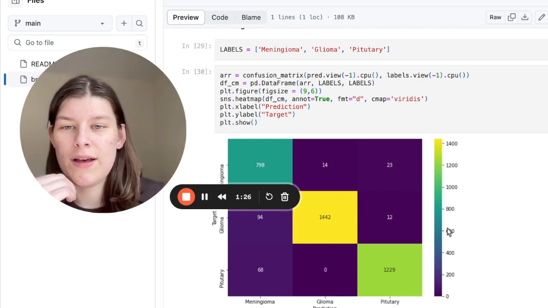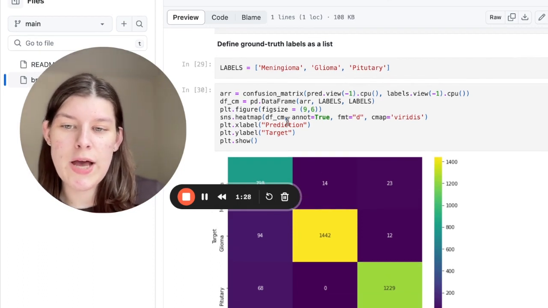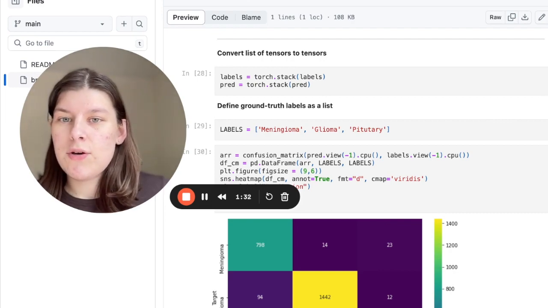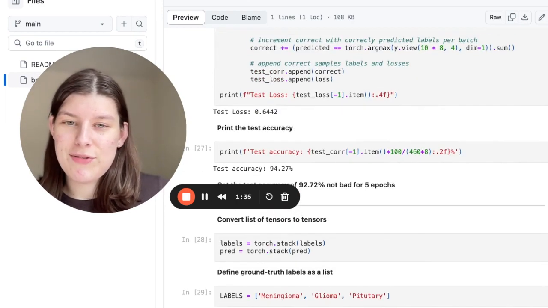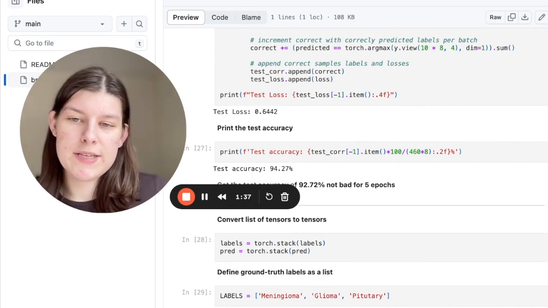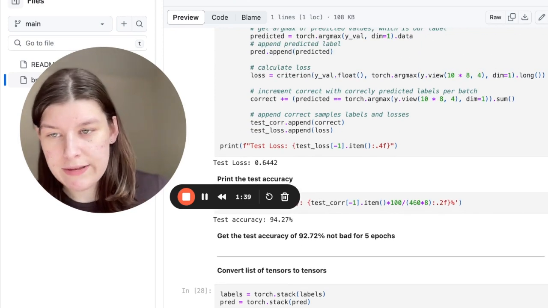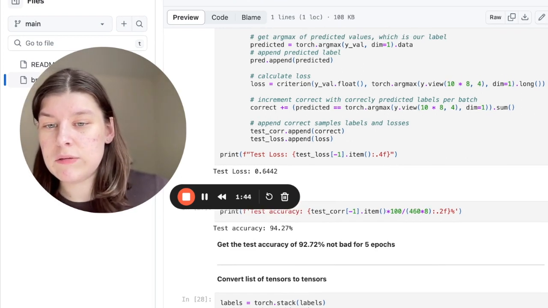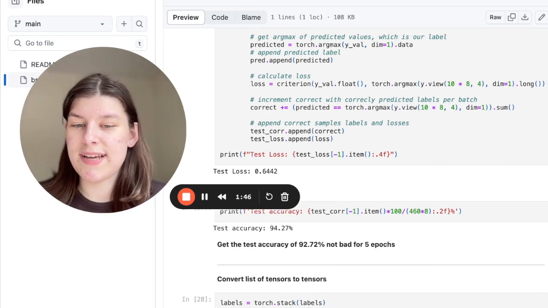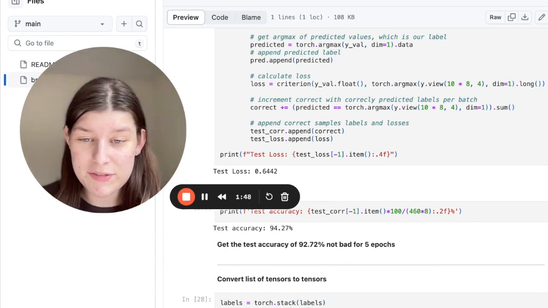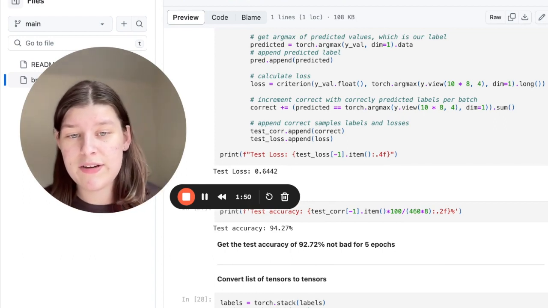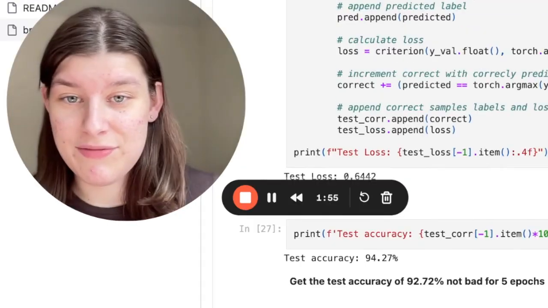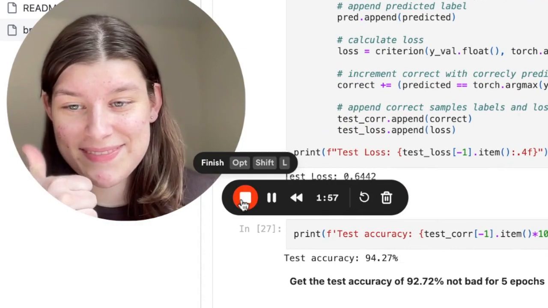This is just a confusion matrix and the plot. So I'm going to dive into a little bit of the code. This is literally just the code that I forked from the tutorial, and it also has my own results that I got from downloading and training the model based on the source code. My test accuracy actually improved from the initial test accuracy that the tutorial I was following had. Theirs was 92. I had 94. So we love that.